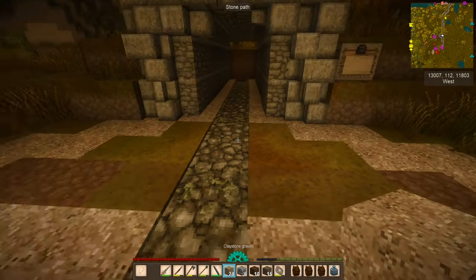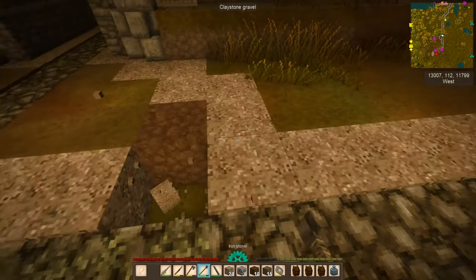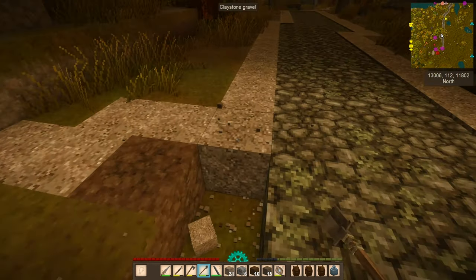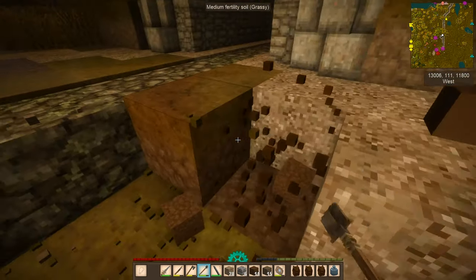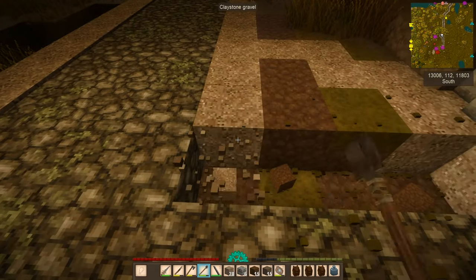Here we go. And here, of course, I'm going to remove these two also. And replace everything with the stone path.